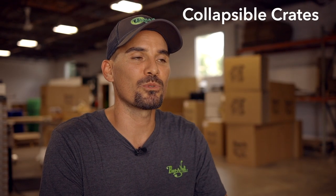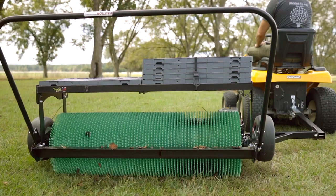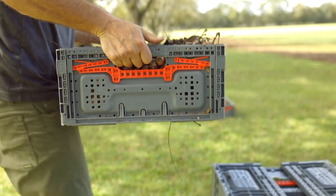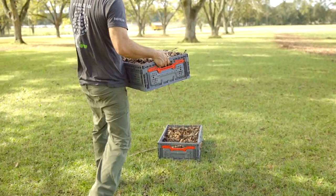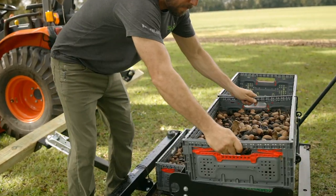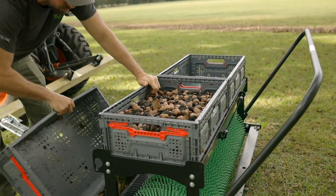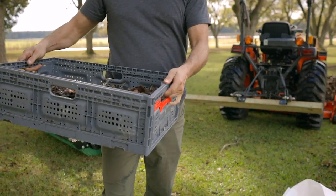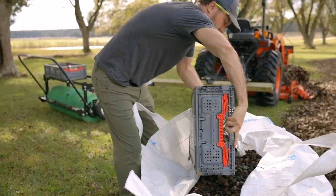We designed this to use collapsible crates to hold the harvest. The nuts get picked up by the tine assembly, they roll around, hit the ejector fingers, and end up in these crates. The 42-inch Pro can hold a lot of them — we can fit 20-plus empty ones up on the top rack. As your crates get full, you can pull them off and leave them in the orchard, or run with three or four crates at a time and swap out the empty with the full ones. This allows you to not break your harvest pattern and saves a lot of time.